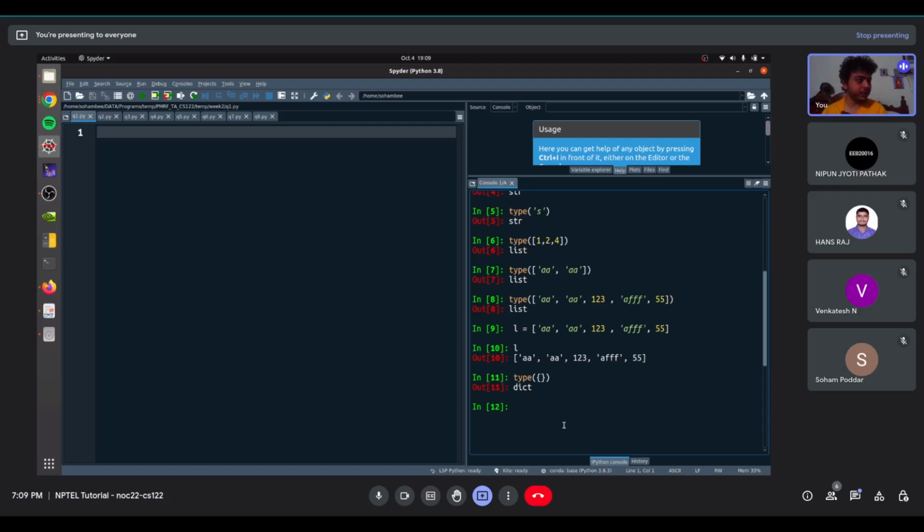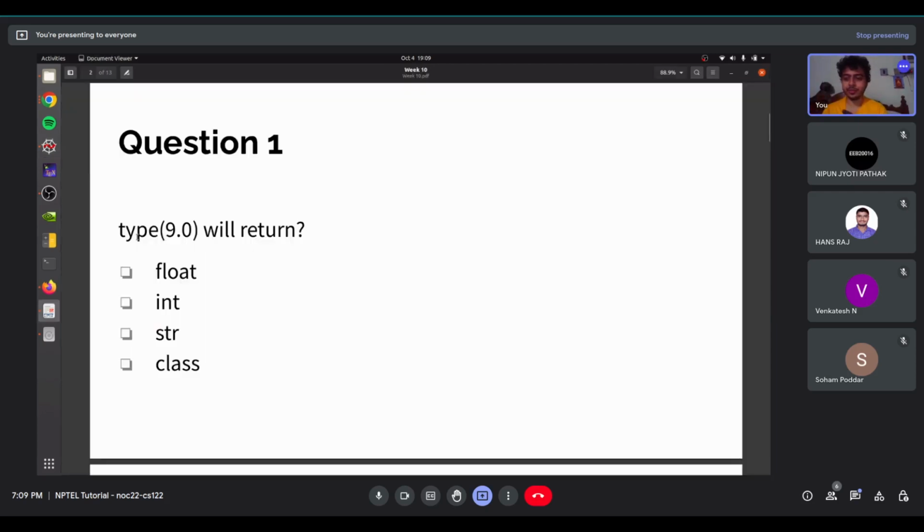In the real world it is used mostly when you are writing a function that will do separate things for separate data types. For example, suppose you are modifying a string, doing something with a string, but you also want your function to work with a list of strings. So you can put a check. If it's of type string, then you just do the operations on it, and if it's a list, then you can run the thing on each of the items in the list, something like that. Okay, so that was a quick question.